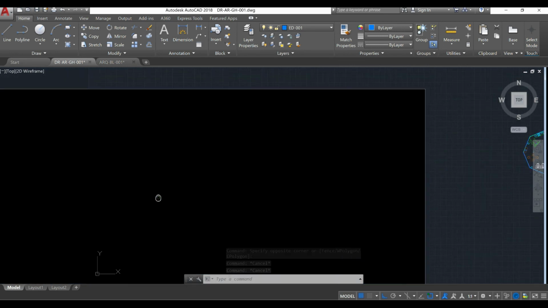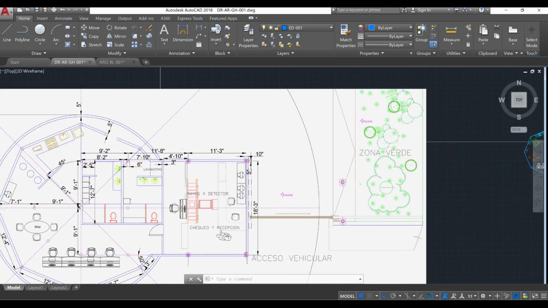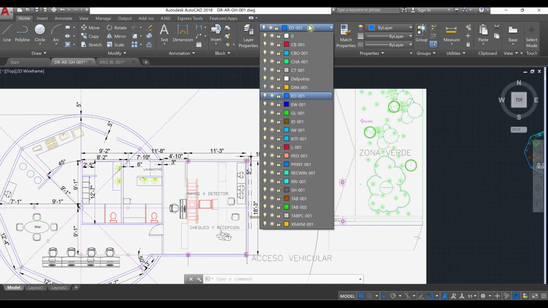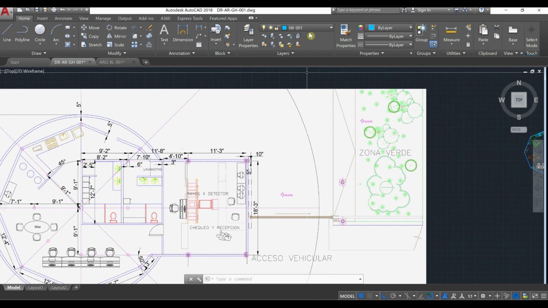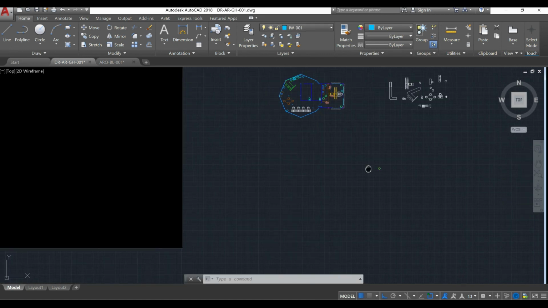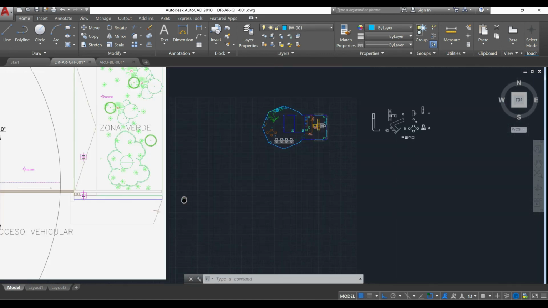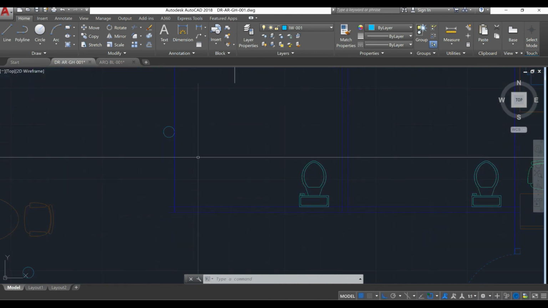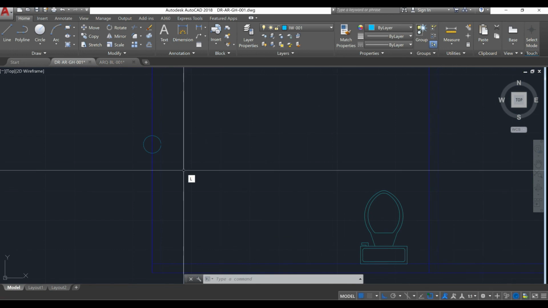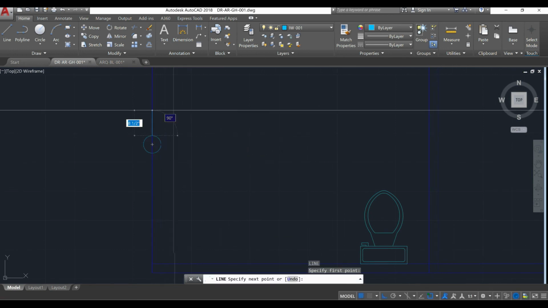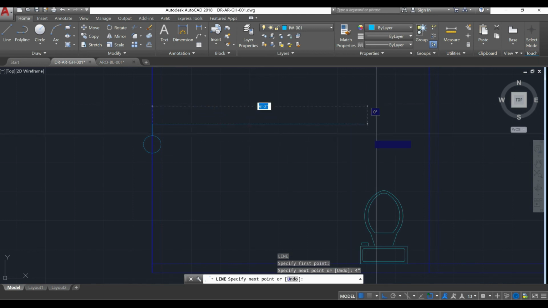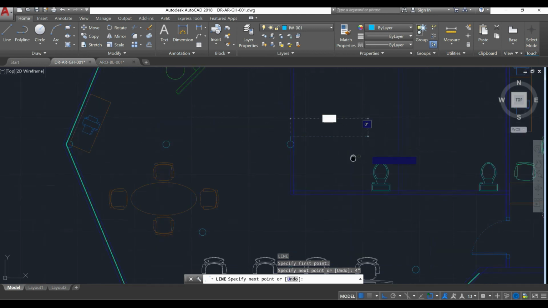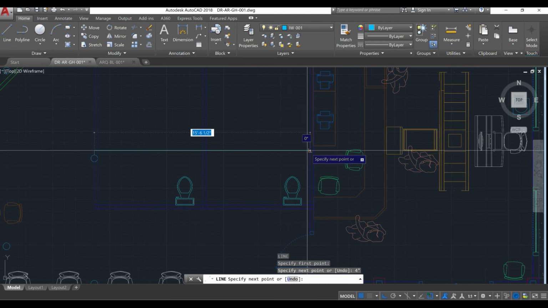Now I think we need to create partitions. So we need to change the layer to internal walls, and we need to create the partition. The first partition will be the one in front of a toilet. We need to create a line from here up 4 inches, and then just up to here.